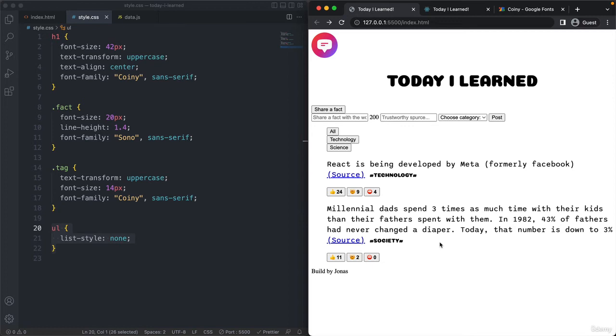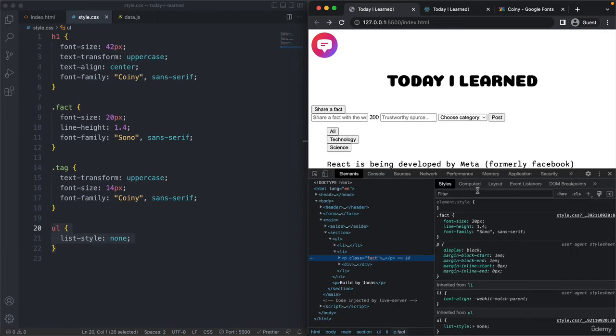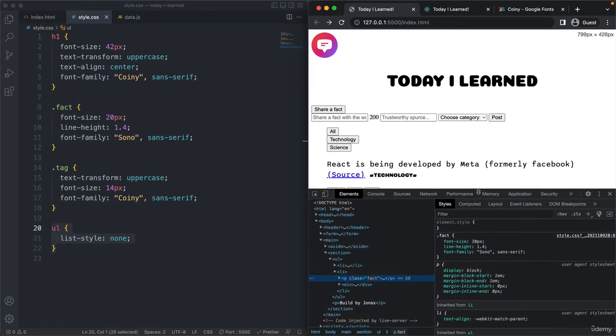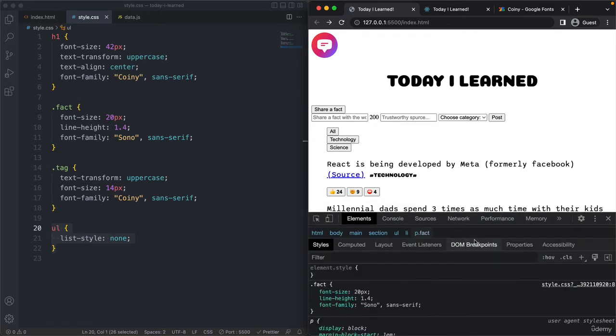Okay, and now finally, as I said in the beginning of this lecture, we are actually going to learn about another tool in this video. So that tool is the developer tools, which is a tool that is vital to our work as web developers. So we can open that in different ways. The one I like the most is to simply right-click somewhere on the page and then click Inspect. Okay, and then it opens this panel here. Let's make it a bit smaller and zoom in a bit so you can see it.